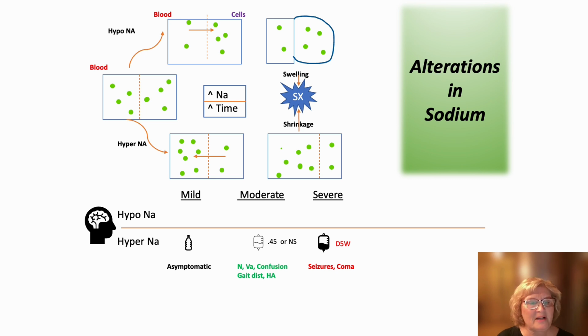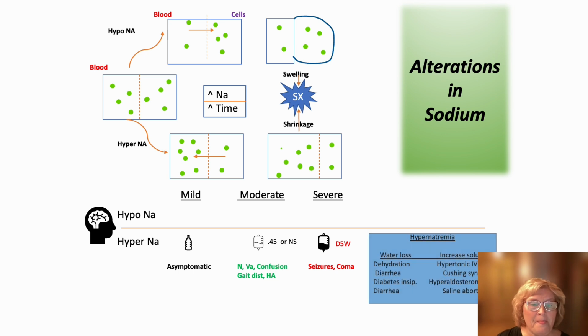And you'll say, well, wait a minute, why would you have any sodium added at all in hypernatremia? But remember, this is a volume issue. So yes, even though you're adding a lot of volume, you also will need to add some sodium if this is a moderate kind of hypernatremia.